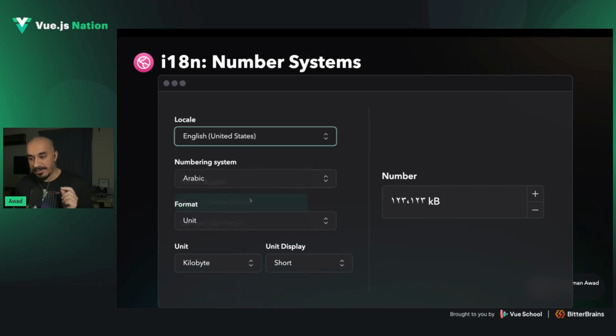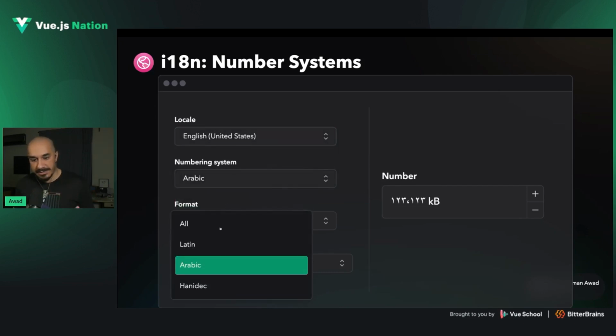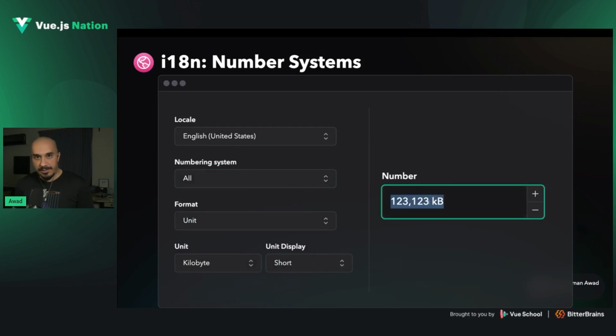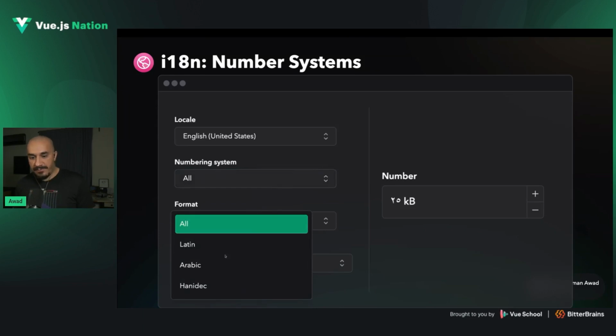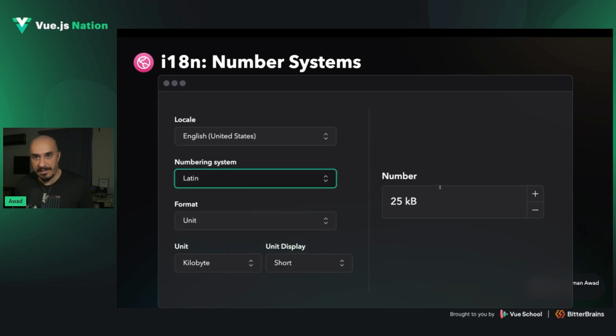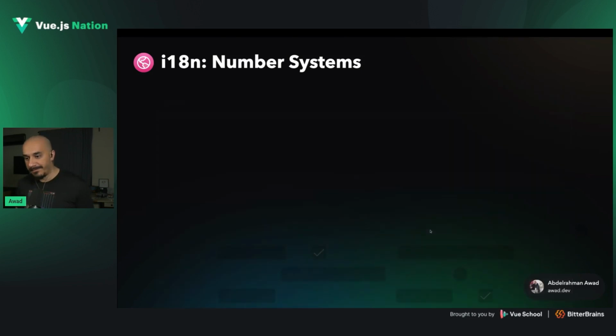Another thing is micro interactions around this. So I switch back to English. And if the user, for whatever reason, uses Arabic numbers, so let me switch. So yeah, it respects the user's choice of number system, because it's a number. It shouldn't really care about it. However, you can lock it if you say, I'm only interested in Latin numbers. So you have a lot of flexibility here.